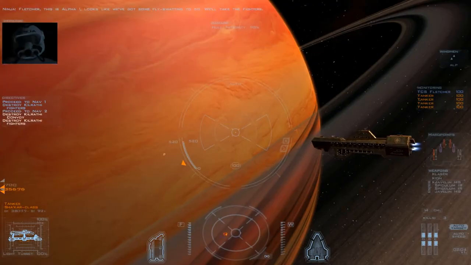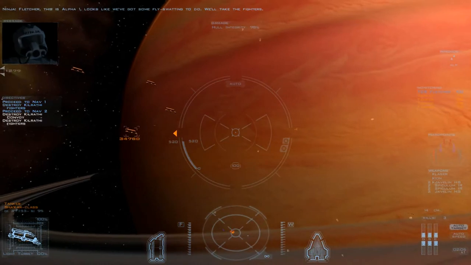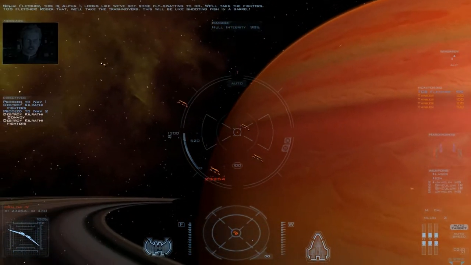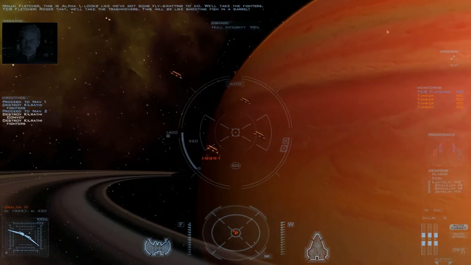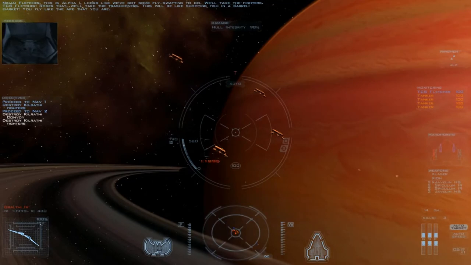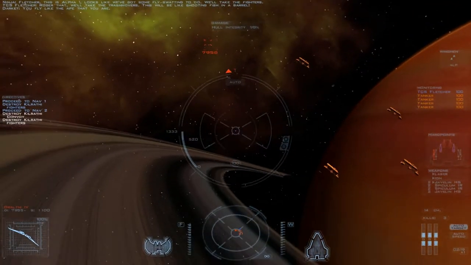Fletcher, this is Alpha 1. Looks like we've got some fly swatting to do. We'll take the fighters. Roger that. We'll take the trash movers. This'll be like shooting fish in a barrel. You fly like the king that you are. Don't be... Why you gotta be a jerk?